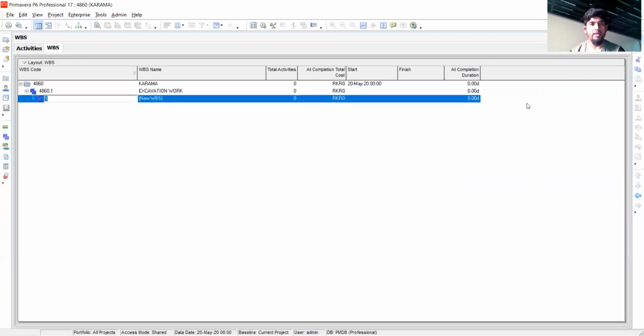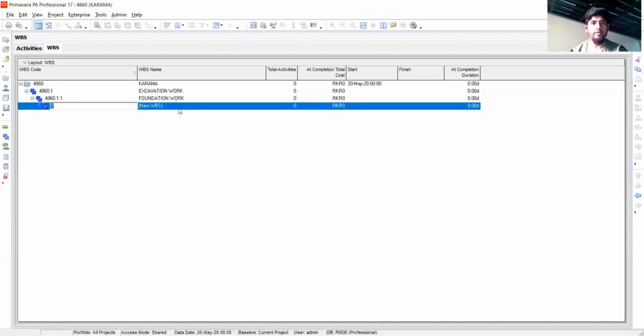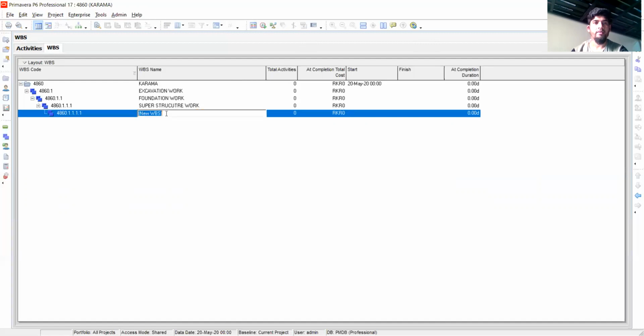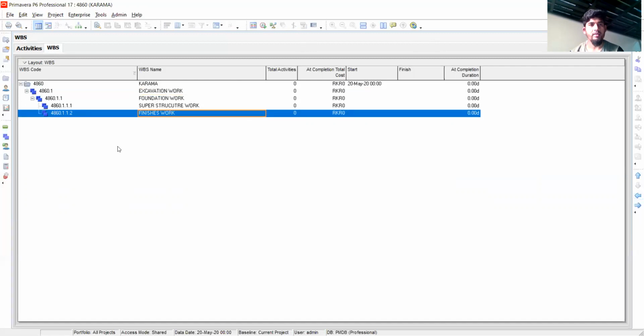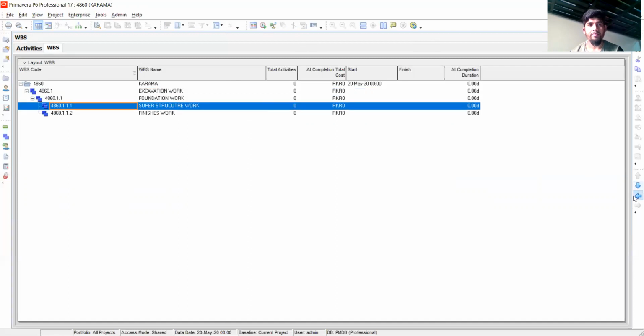Then second, let's say foundation work, and then you can add superstructure work. Then you can add one more, finishes work. So this WBS you divided. If you want to make the same level, just make indent and make indent.